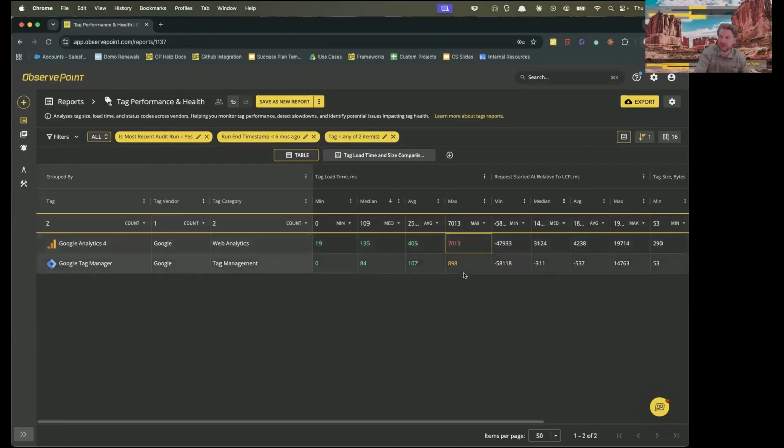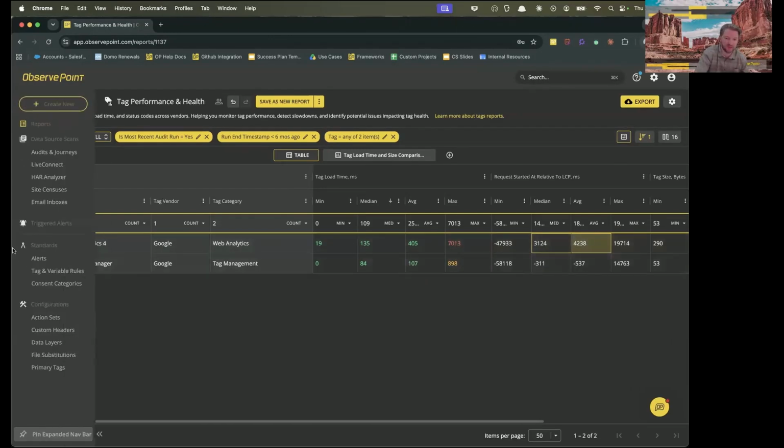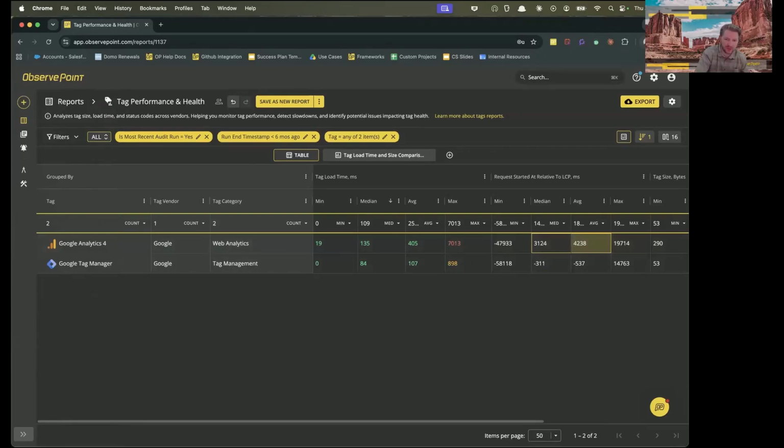And so yes, a few pages have long load times, and that's a problem. But the bigger problem might be that it's taking a long time to even start firing these tags on the majority of your pages, right? Because we're looking at the median and the average here, not just the outliers. And that could be causing more data loss than the few pages with the slow loading times.